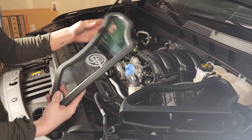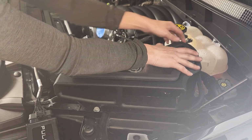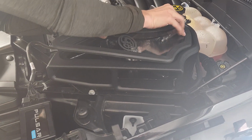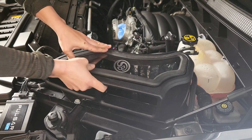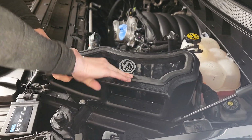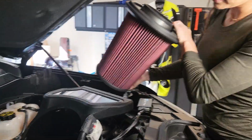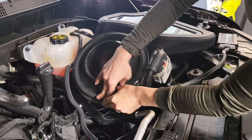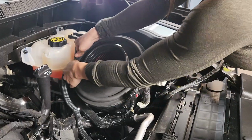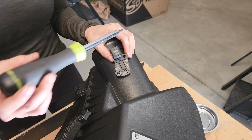Now we're going to install this clear portion. We're going to snap it in the curved area and kind of chase it around to the straight side. Alright, I'm going to go ahead and install the air filter, make sure that this washer is up here. And similar, we're just going to make sure that it snaps all the way around. And secure. So back to our stock air box, we're going to remove the map sensor with the T15 Torx bit.